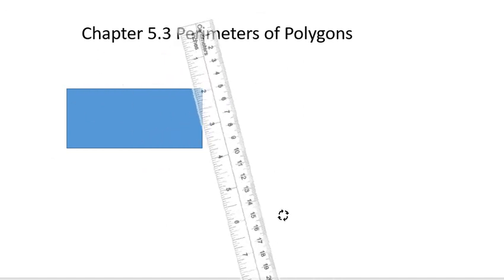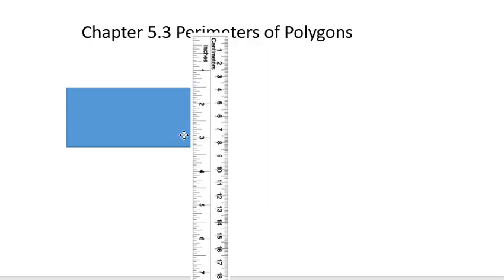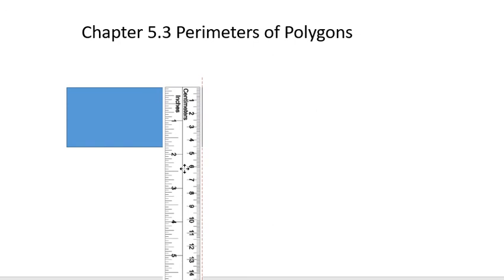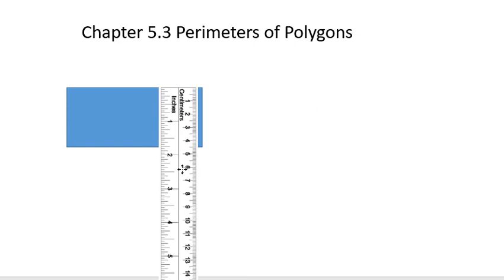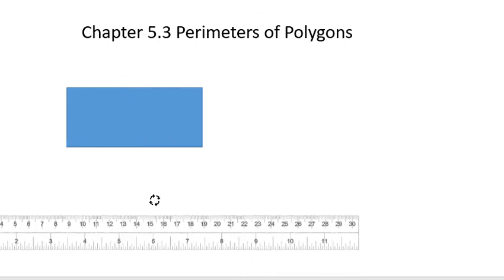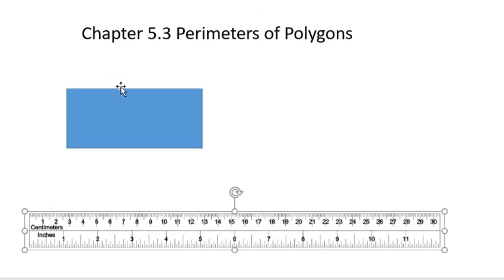So let's spin this around. And if we measure here, the distance is 4.5. And this distance, we don't have to check, but we will anyway, is also 4.5. So let's just move this back to its starting position. This is 10 and 10, that's 20 centimeters. And then 4.5 plus 4.5 is 9.